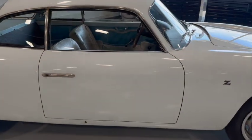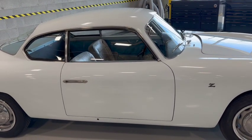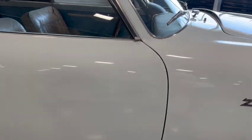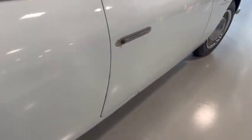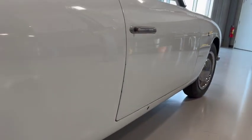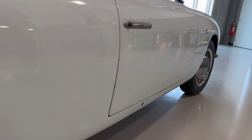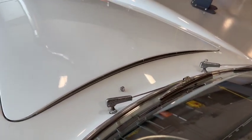Door gaps for a car that's never been apart, never been rusted, never had sills replaced, never had invasive metalwork. You'd expect the shut lines of the doors and the hood to be good, and they are. So many of these cars have had significant rust repair, and it's very difficult to get the doors to get the shut lines back where they were. And the hood shut line is also excellent. You can see that the trailing edge is raised a little bit for ventilation.